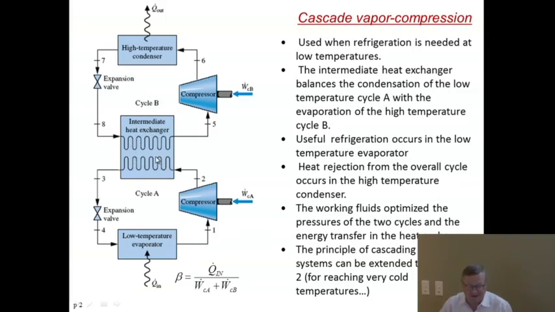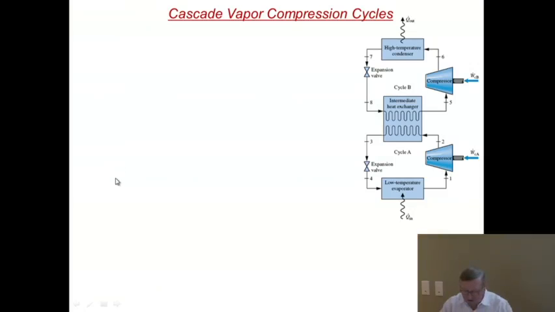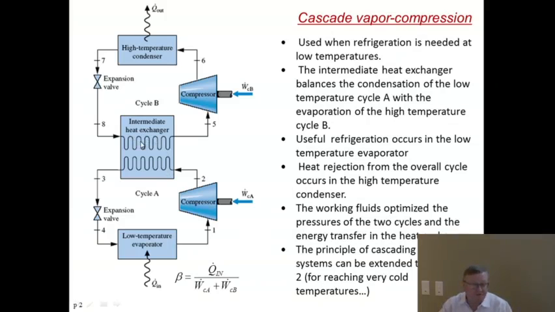an intermediate heat exchanger. So basically, you have a low temperature cycle where you have the useful heat that's taken out of your system in a low temperature evaporator. Then here you have a first fluid, the low temperature fluid in cycle A, the isentropic compression, the intermediate heat exchanger, which is in fact the condenser for this cycle A, but at the same time, the evaporator for cycle B. So we have the condenser here, then we have the expansion valve for the low temperature cycle, and here we have the evaporator that extracts the heat on the low cycle.